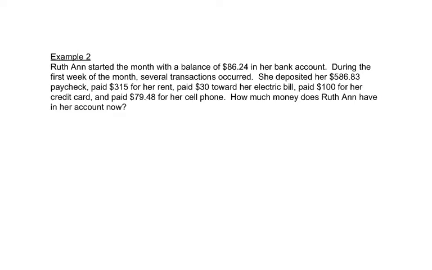Ruth Ann started the month with a balance of $86.24 in her bank account. During the first week of the month, several transactions occurred. She deposited her $586.83 paycheck. She paid $315 for her rent. She paid $30 towards her electric bill. She paid $100 for her credit card and paid $79.48 for her cell phone. How much money does Ruth Ann have in her account now?